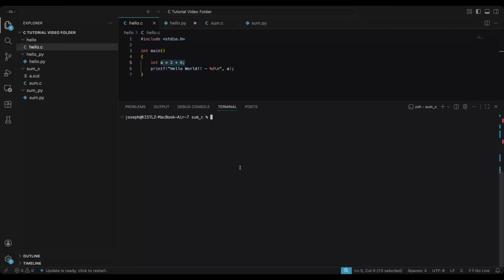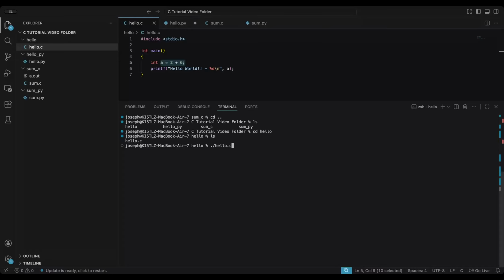So let's get into our hello folder here. So hello.c, if I tried to just run that, so this is how you run a program from the command line in Bash, which is kind of like command prompt on Windows. Mac OS has this, Android has this, Linux has Bash.